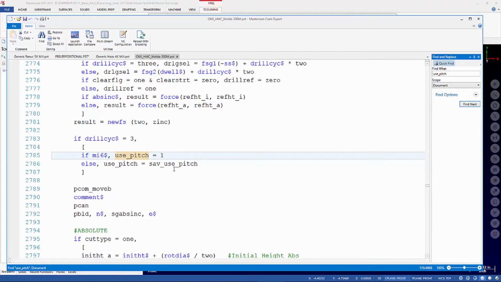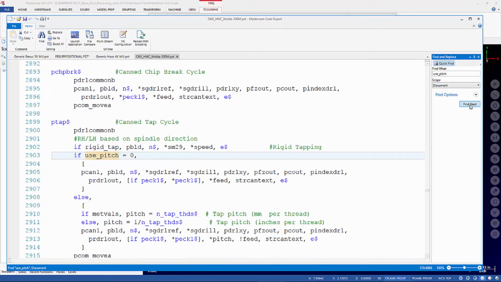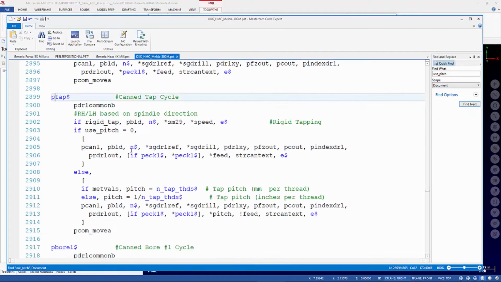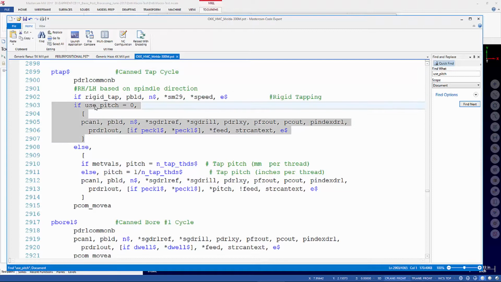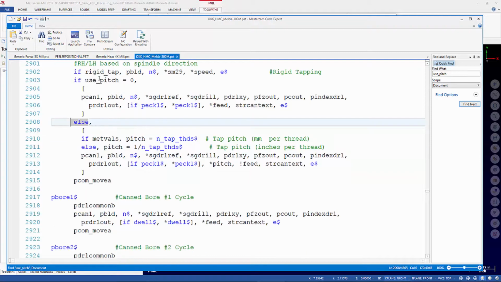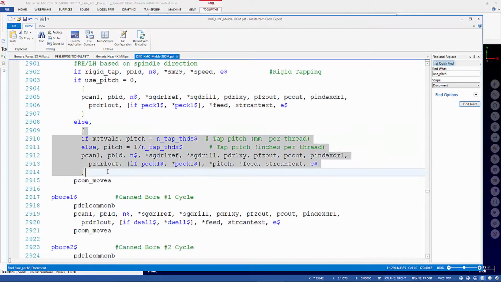So we've got our use pitch switch, and under PTAP we have this section. If use pitch equals 0, output this, else, in other words, if use pitch is not 0, output that. So this is where our pitch output is coming from. And we're outputting the value of pitch.